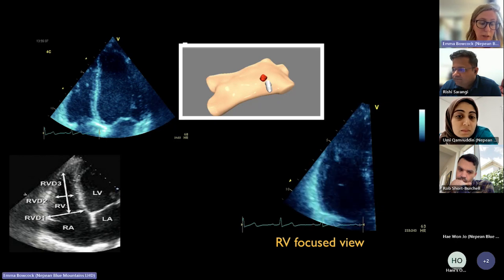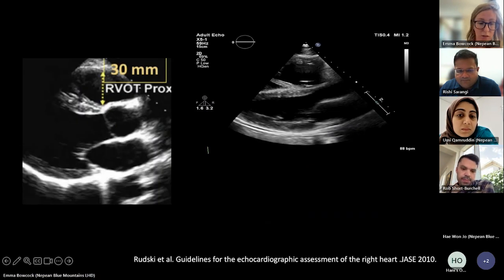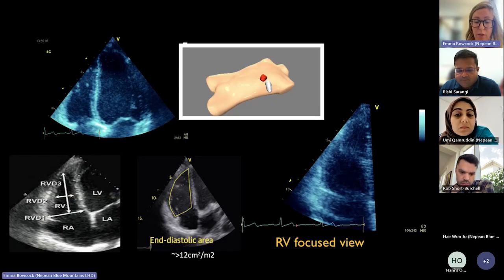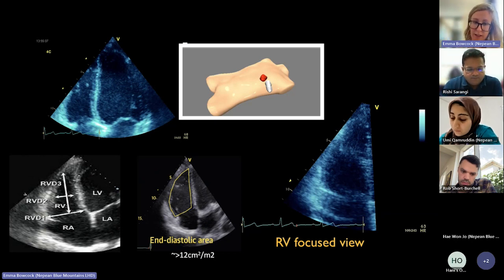What have I got down here? Oh, that's just showing how you do the measurements. So in terms of areas as well, I have this cutoff in my head. It is slightly different for men and women, but I always need to look it up if I'm going to make a call on that, because I can never remember the exact differences. But as a ballpark, if you've got an end diastolic area of more than 12 centimeters per meter squared, then that's dilated.